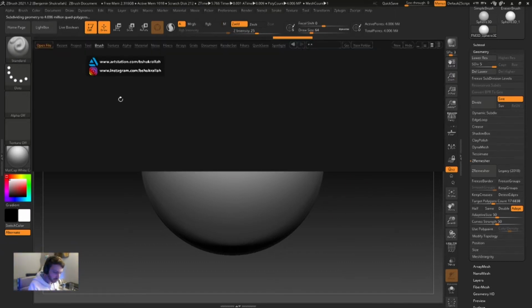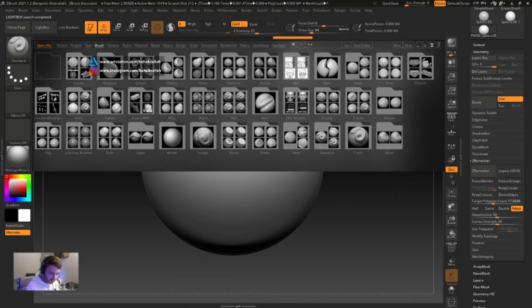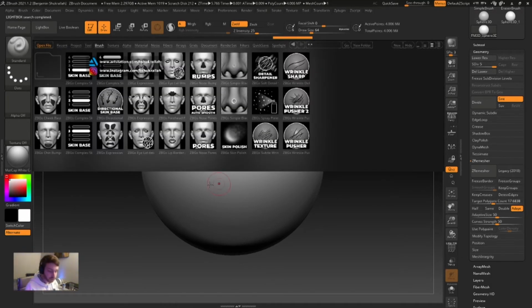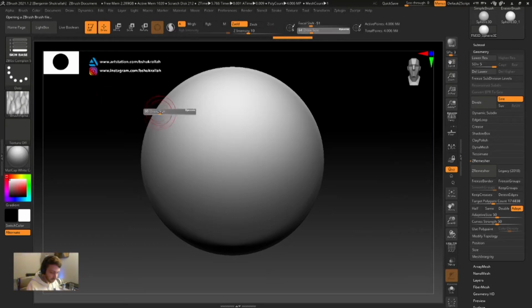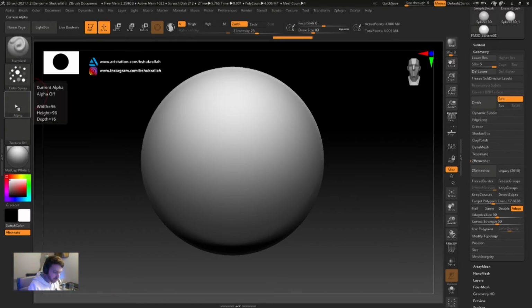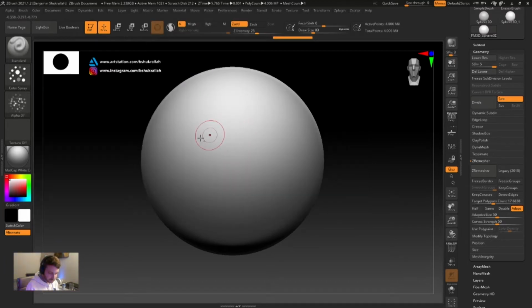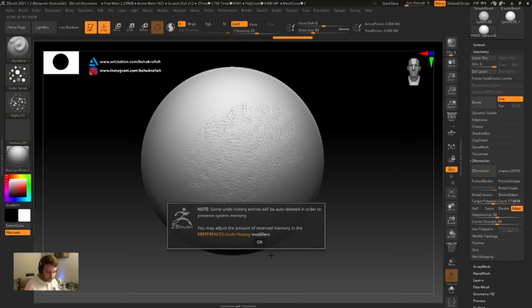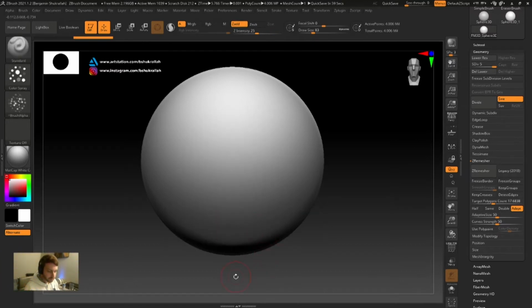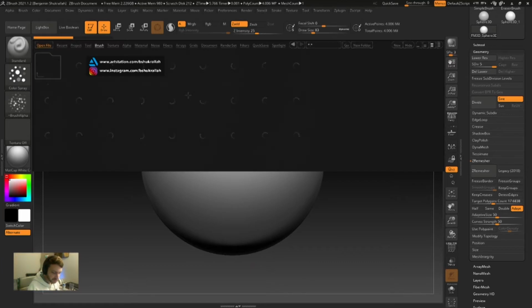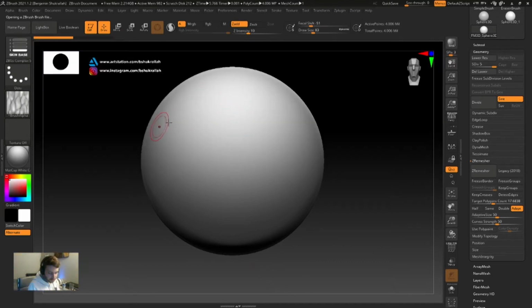I'm going to go to Lightbox and Brush. This is just where I put those skin brushes I just showed you. And I'll hit Skin Base 1. Once again, if you don't have these brushes, it's no big deal. You can just sculpt the surface of the skin any way you want. Actually, I'll show you real quick. One way I do that is I just go with the standard brush and use Spray, and I pick an alpha like these little dots here, and then I just kind of go over it. It's not very accurate, but it can pass as skin. I'm going to be using the skin brushes, and you'll see why.